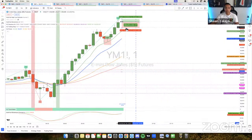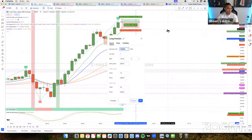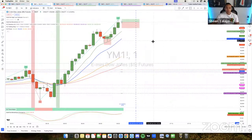Entry. So there's the entry right there. The exit is at 87. Make some adjustments here. All right. Order submitted. The volatility here is kind of low. I was hoping the volatility would keep up and just keep climbing, but the volatility here kind of died down a little bit.